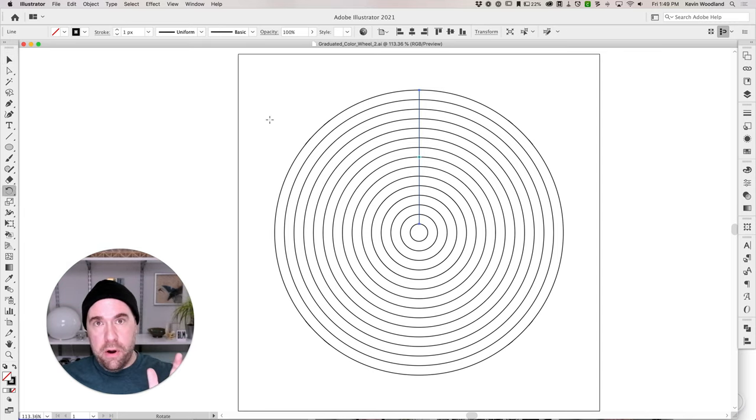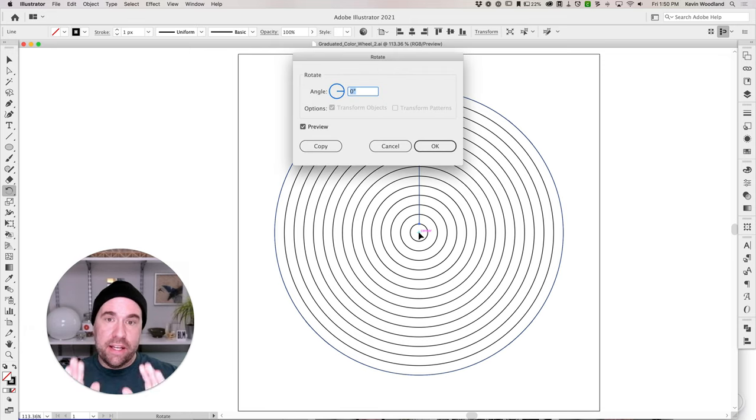Now, this part is very critical. So you have to do this particular step in order to get this to work. Down here, when you hover in the center, right here, this is the spot that we're going to rotate from. We don't want to rotate from any other reference point other than this spot right here, because these are going to fan around the entire set of rings. So right here, now this is not in any of the menus, so you have to do this way. You hold Option on the keyboard and click that particular spot.